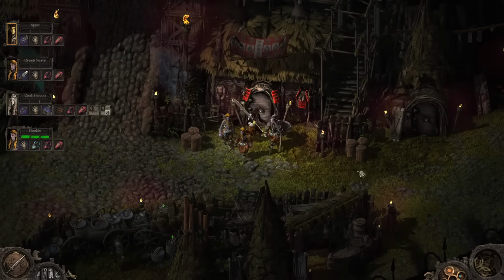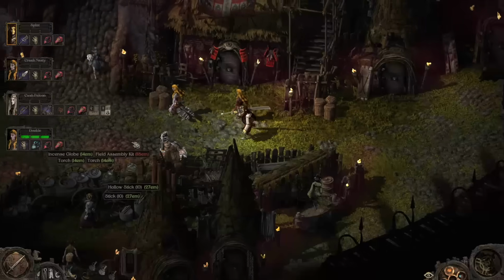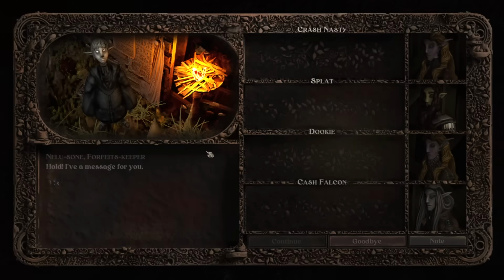Let's carry on outside and see if we can find ourselves a little bit of trouble, because I'm ready to rock here. Field assembly kits, hollow sticks.